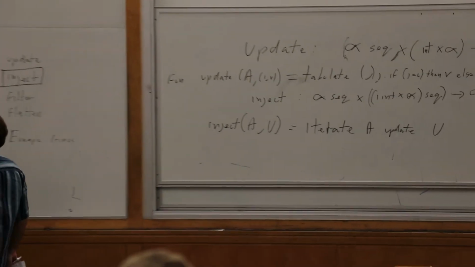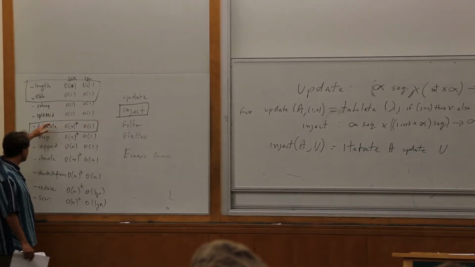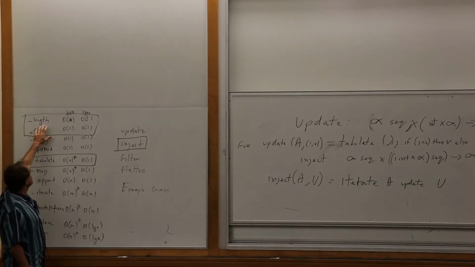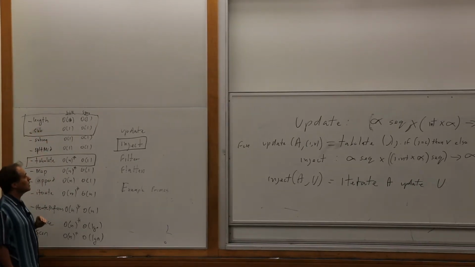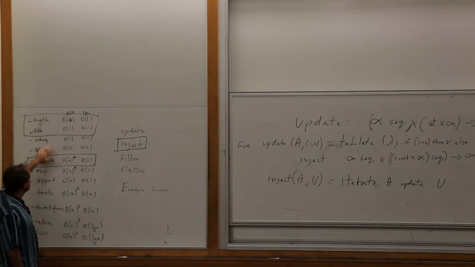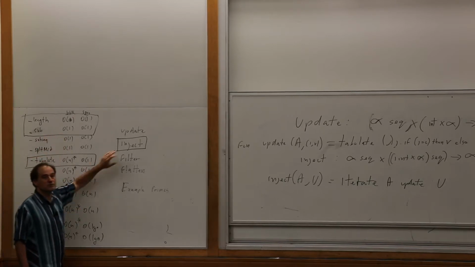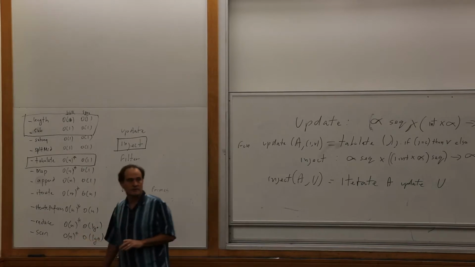So these are actually the only operations, in theory at least. Maybe in practice you'd be more optimal by implementing these at a lower level. But at least from a theoretical point of view, in terms of asymptotic costs in our cost model, we can build all these up in the bounds I've written here based on just these four primitives. Am I missing any primitives? No, I think that's it.